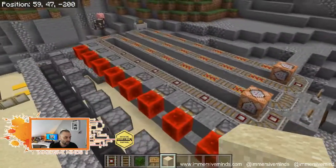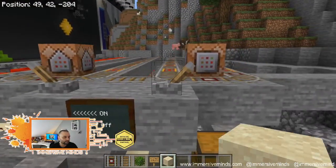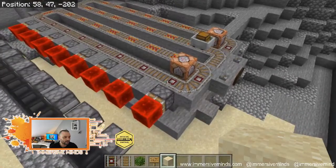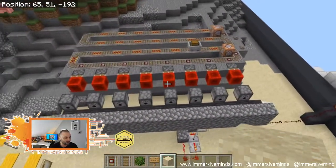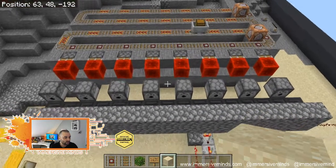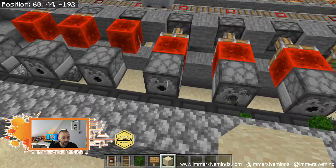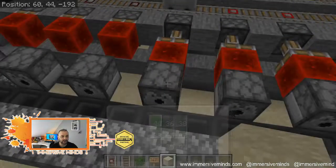What we were doing was creating a wave system. So if I just switch this on, you'll see that the car changes onto the next track. And what happens is we get the waves. The redstone is the waves. And those waves are dropping kilowatts of energy represented by leaves. Each one of these is a kilowatt of energy.